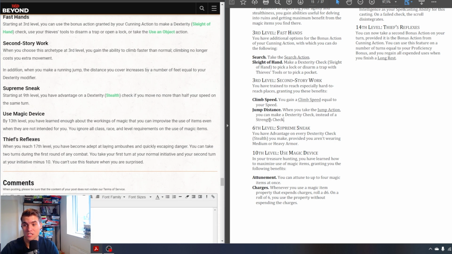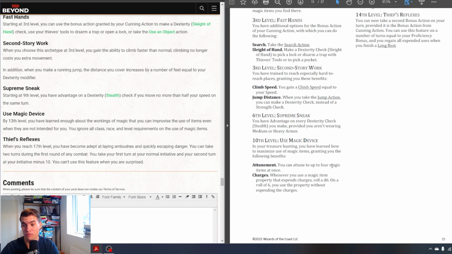We have Supreme Sneak at 6th level now instead of 9th, and it gives you advantage on every Dexterity (Stealth) check you make. So basically you get advantage on Stealth, and they just removed the 'if you move no more than half your speed' thing. So basically just even better stealth. With advantage and expertise in Stealth, you're going to be very, very stealthy. And the nice thing is it comes at level 6, so it's something I would actually see play in a lot of games, as opposed to before, because 9th level is maybe 20% of games get to 9th level, I'd say. Then we have Use Magic Device, which allows you to attune to up to 4 magic items.